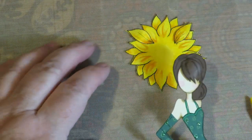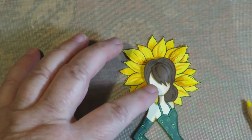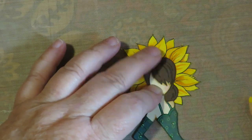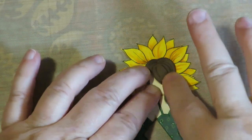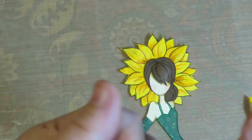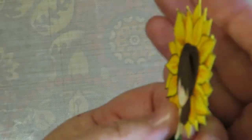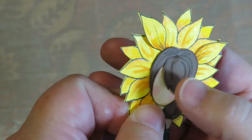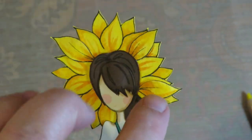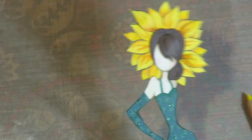Now I'm going to put some glue on the back of her head and pop it into place. I did that same technique on her bangs — I stamped the hair twice onto brown cardstock, cut the bangs out separately, folded them over a pencil to make them rounded, and put a pop dot behind them so they're dimensional too. Look at how cute — you've got dimensional petals on the flower and there is her sunflower! I'm going to do that to all four of them.